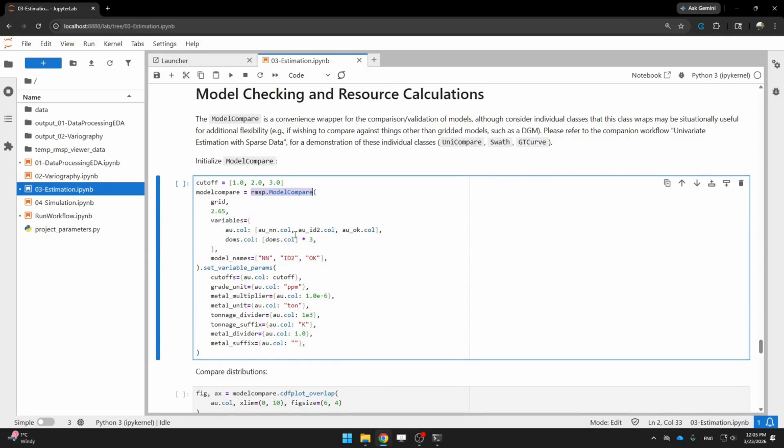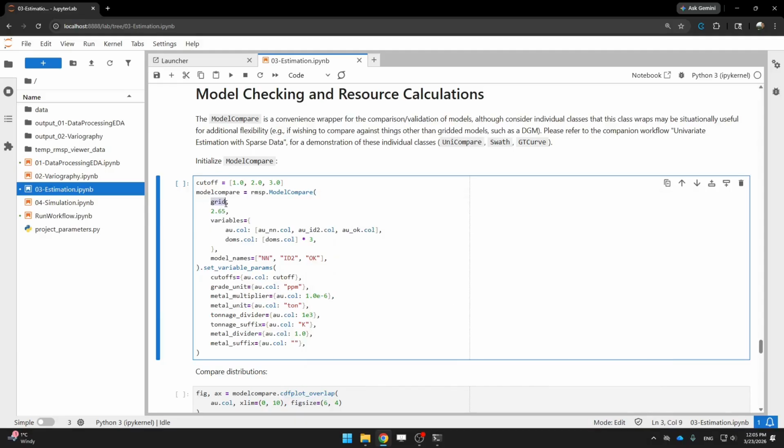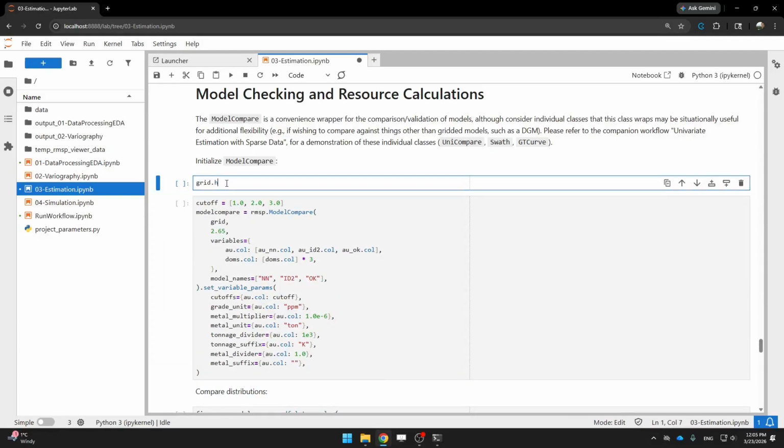rmsp.ModelCompare. This class has many methods that facilitate the comparison and validation of models. In our case, we are using a single grid, which contains all our estimates.